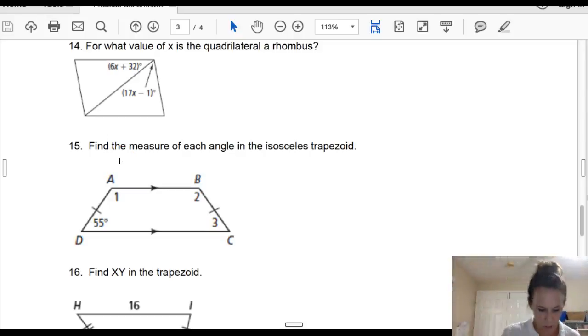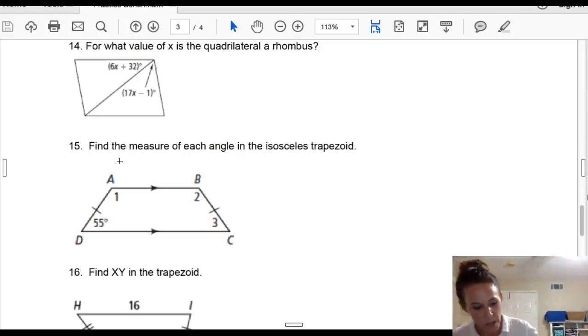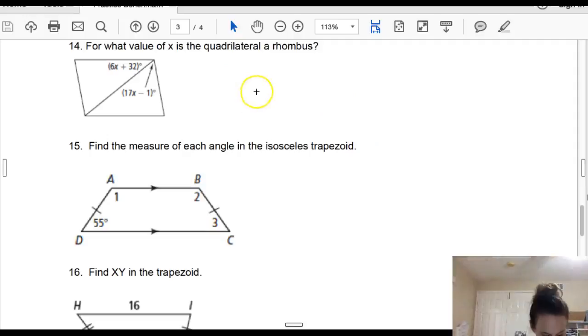All right, so one of the properties is: if the diagonals of a parallelogram are perpendicular, then the parallelogram is a rhombus. Also, this property, 54, is the one we're going to use here. Theorem 54 says if one diagonal of a parallelogram bisects a pair of opposite angles, then the parallelogram is a rhombus. So what would make this a rhombus is if this diagonal bisected a pair of opposite angles. So meaning this would be congruent to this.